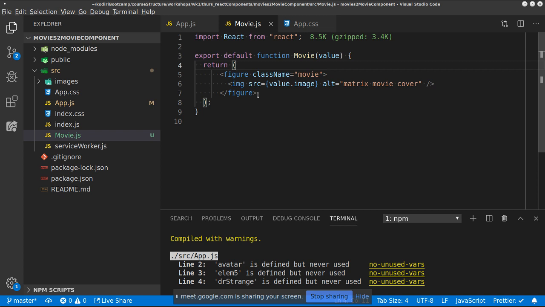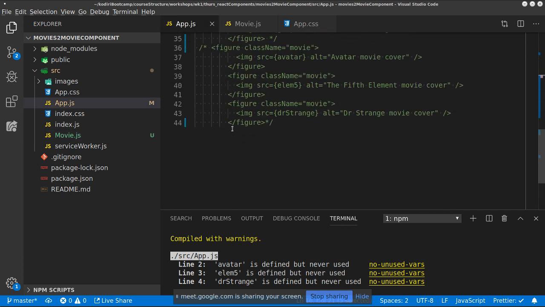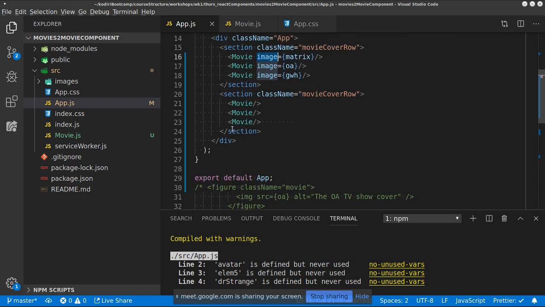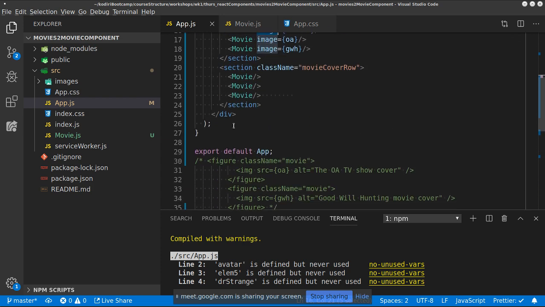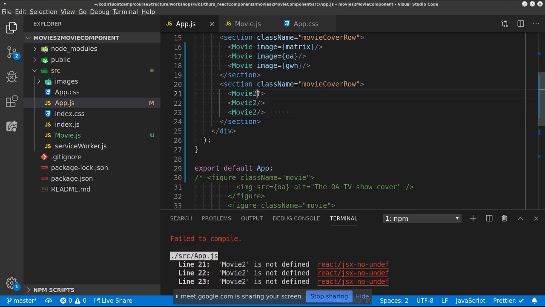It's a lot easier for me to fix those 3 lines of code, or however many it may be, as opposed to fixing, well, we might end up with hundreds if we have lots of components there. Yeah. But we can easily do it. I mean, look, we'll do it now. So rather than calling this movie, we'll call it our movie2 component. And we're passing the other images in there. And this time we'll define it in the app.js, just to show you it can be done, yeah?